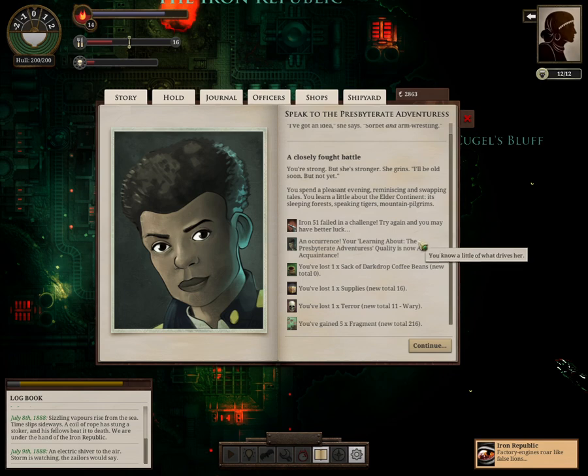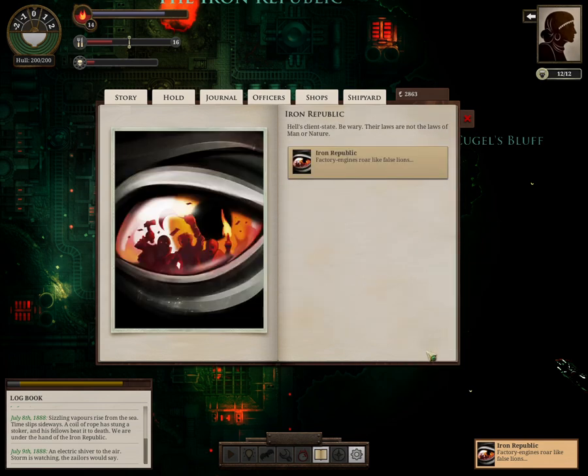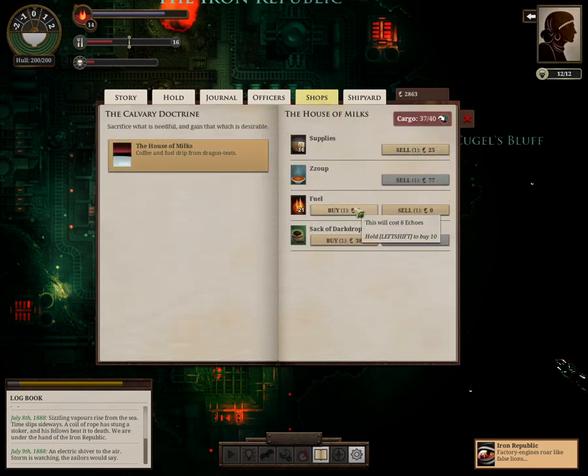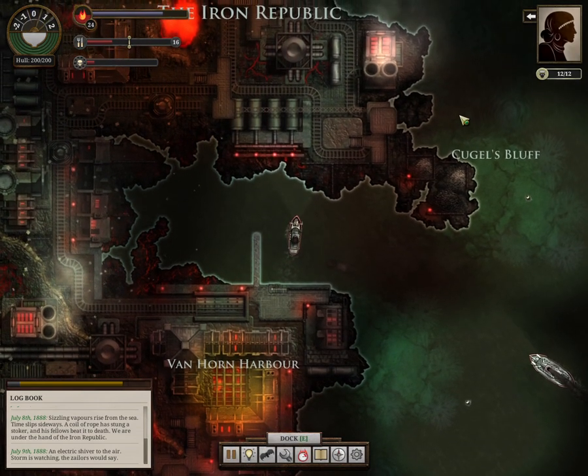We failed, but we are now acquaintances with her. Okay, with that, I cannot buy supplies here, so I think I'm just gonna buy back up to full, a full hold of fuel. Yeah, that's what I thought.